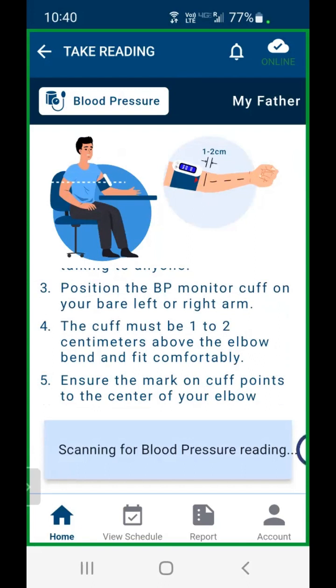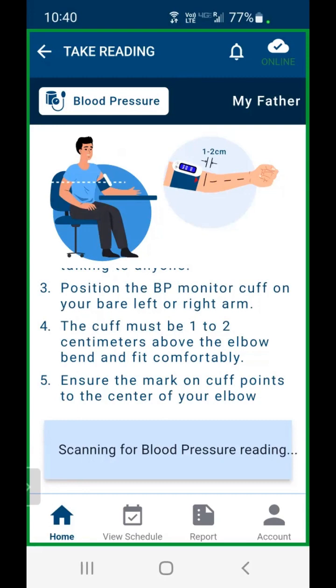So it's all very simply provided here, and if something is not right, then they can always refer to this. Now, while the reading is being taken, let me show you the feature at the bottom. Of course, home screen is the home screen for the parameters. View schedule, I'll just show you one. Reporting is the same thing that we saw in the subscriber phone, where he can again see his report, as well as he can share the report with the people that he wants to look at. And of course, I went to the account setting, and that was already provided.